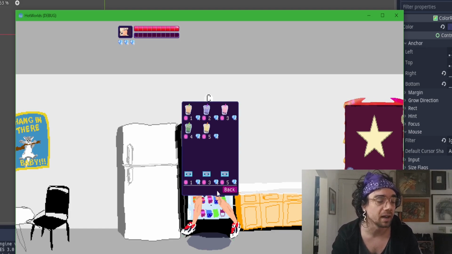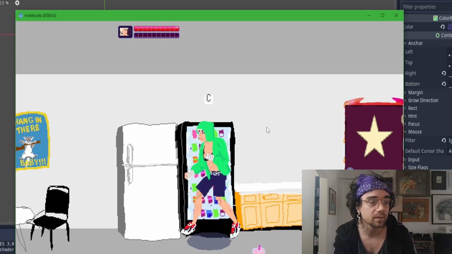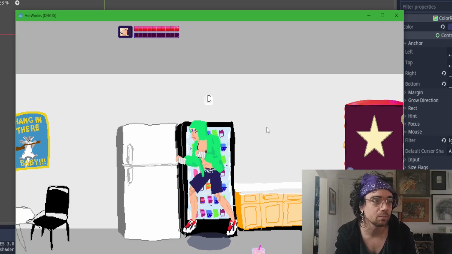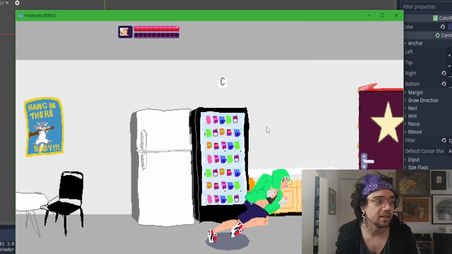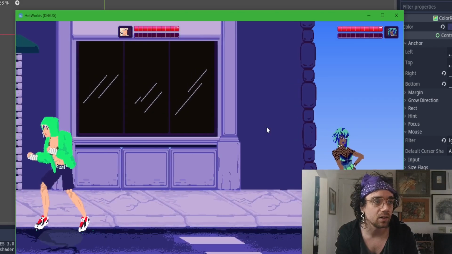Arrow controls don't work. I have to make it focus one of these items when you open the menu. You can purchase from it though, I think. Let's see. So then it pops out. I want to add a little animation there so it looks better. Figure out how to do that somehow. I didn't need that because I don't think I had any lost health.